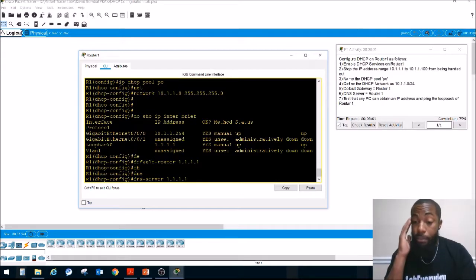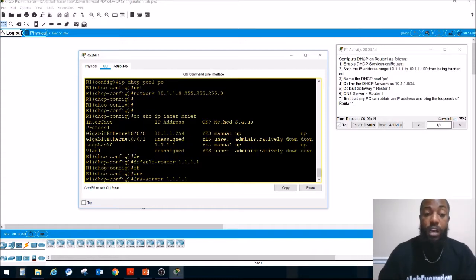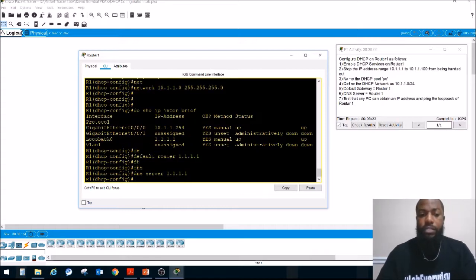We as humans remember the website names, but the computers remember IP addresses. That's why they invented DNS, so that way it's easier for us to type in a web browser. And that's what a DNS server does. I don't remember if the exam blueprint covers it or not. But anyways, so that's the DNS server.